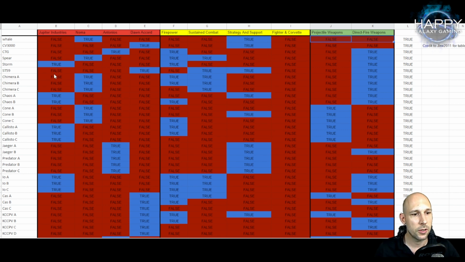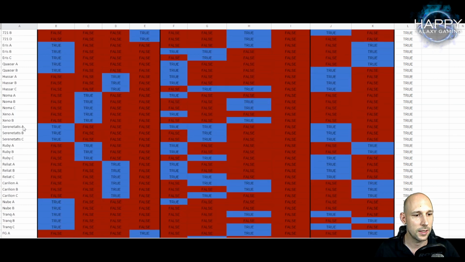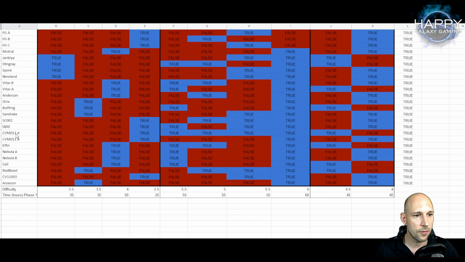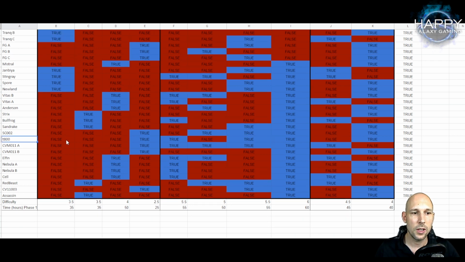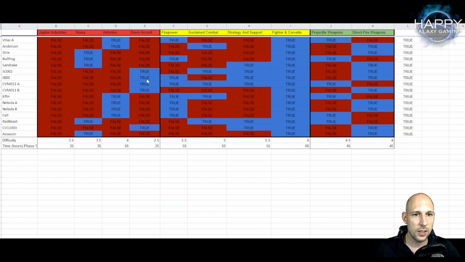So if you look now for a specific ship, and I know a lot of you are looking for like the T800, if we scroll down here, we do have the T800 here. And now if you want a specific ship, you would check where it is true. I quickly froze the first row, then we can go down easily. So it is true for the Dawn Accord. It is true for firepower as well as strategy and support, as well as fighter and corvette, and for direct fire weapons. And this allows you to decide which are the most interesting research parameters to go for.